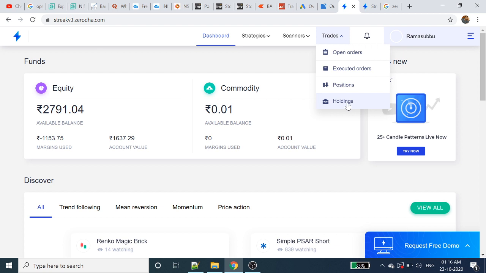It's not fully automated. It will intimate you when the order is executed, or a pop-up will come, like in the Kite platform, and you can click OK. Then it will execute. Full algo trading is something different that we'll see in upcoming videos. First, we'll see what features are there.